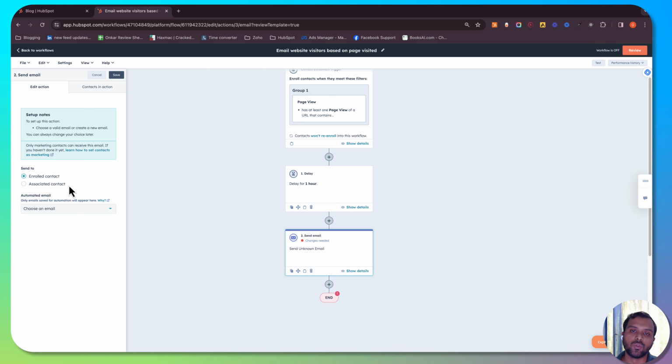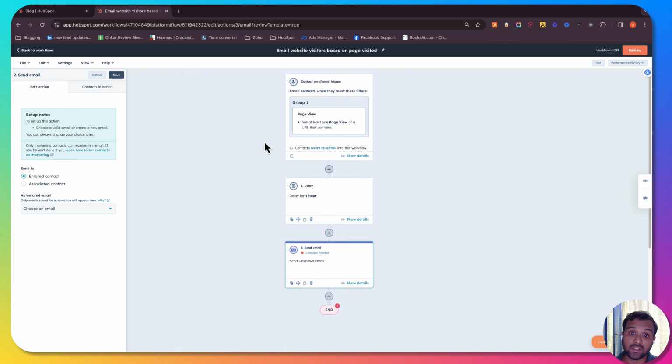For example, say I work for Google and my contact is saved in your HubSpot instance, and you have three or four more people who also work with Google in your instance. A mail would be sent to all four of them if they are associated contacts to my particular contact in your HubSpot CRM. So yes, that is how it works.